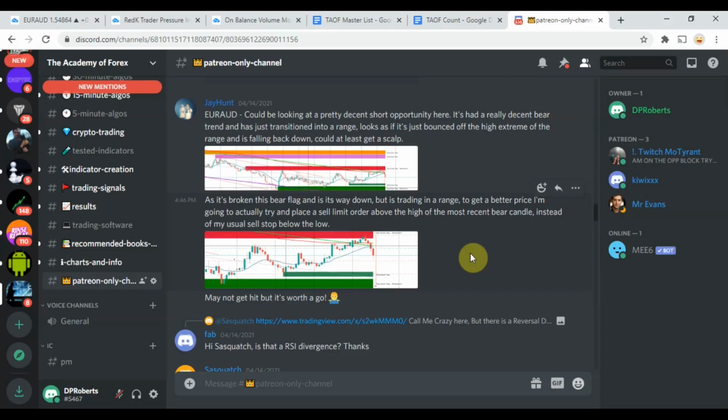And so that's how new traders out there should be approaching growing a small account. Get used to trading. Position yourself in areas where you have more experienced people who are guiding your way and showing you the market conditions you should be looking for. And that will exponentially grow your trading account and your ability to understand the market conditions that are ideal for trading. So again, I highly recommend that you jump on to the Patreon, sign up for that, and get on this Patreon only channel. That way you can really speed up the learning curve when it comes to learning how to trade and understanding what you should be doing and how you should be doing it.